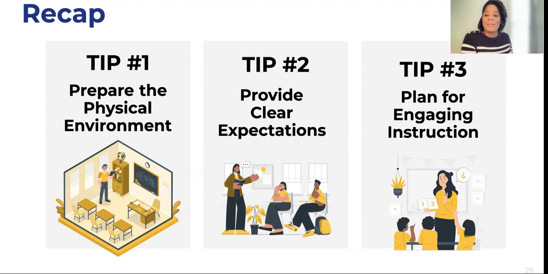Tip 3, plan for engaging instruction. If learning is fun, if students enjoy learning, not only will they be excited to learn, but they'll come to school, they'll share their opportunities with parents and friends, and they'll in turn do their absolute best because that's where they want to be. They want to learn, they want to do well. So these are just our 3 tips to support low incidence learners.